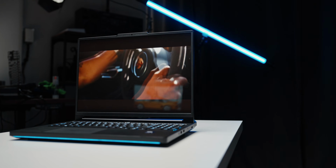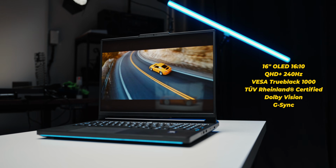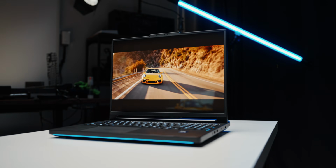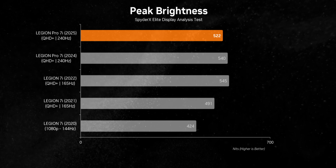They switched to OLED. Now look, display quality is subjective, and I get that. On paper, OLED sounds like an upgrade. You get 100% DCI-P3 coverage, better color accuracy than previous generations thanks to their tuning partner X-Rite. You get deeper blacks, but to me personally, these colors are just a bit too oversaturated for my taste. The biggest trade-off is brightness output, especially in SDR.